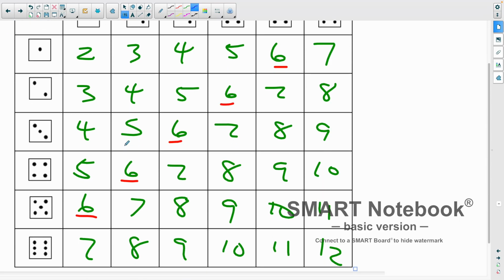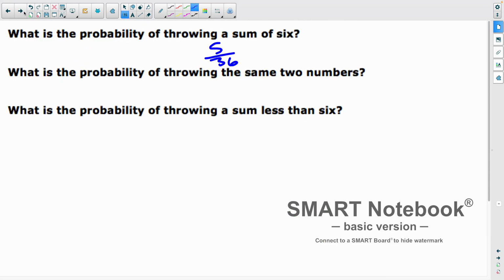Where are they? One in each row, right? They all like to be. Oh, no, yeah, they're like in a diagonal line. They're on that diagonal. I got 1-1. I got 2-2. I got 3-3. I got 4-4. Got 5-5. Got 6-6. Okay. So I have 6 out of the 36. So 6 out of 36. What is that? 1-6. Okay, 1-6.